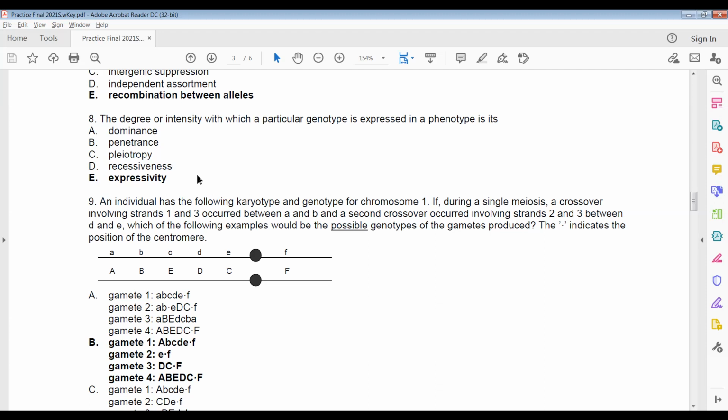Does that make sense? So what you're saying is that for penetrance we're giving an actual number, but for expressivity we're just saying it's a lot or it's not a lot. Right. Expressivity is given that the phenotype has already been expressed. If there's no blue color, we do not bother about the expressivity. If the blue has been expressed, then we can talk about how much blue this individual expresses. Does that make sense? Yes, it does make sense. Okay, good.